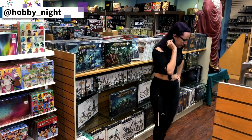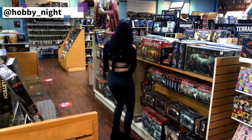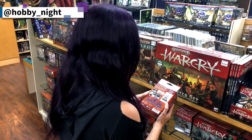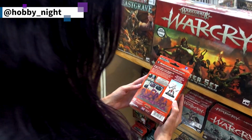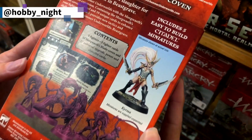Let's see. What's over here? Oh, okay, that one's cool. Yes, this will do it. Morgwath's Blade Coven. I think these ladies will work. In fact, I really like this main girl, although I think she needs a new hair color.